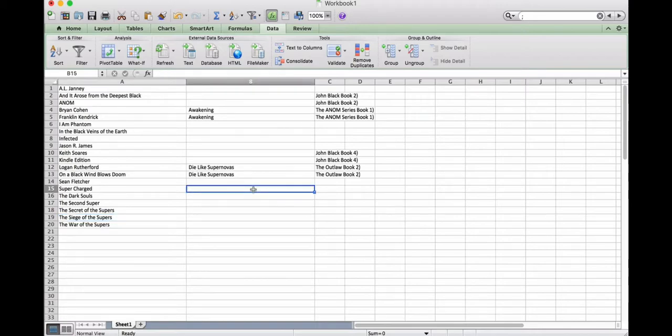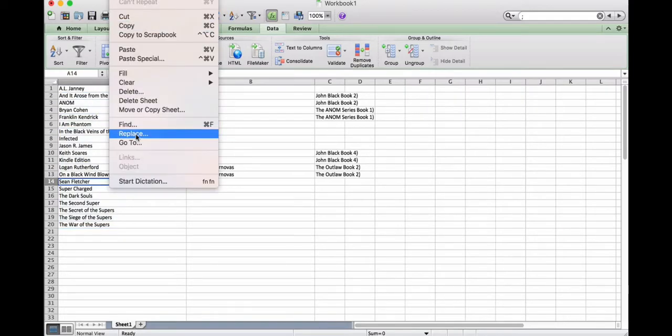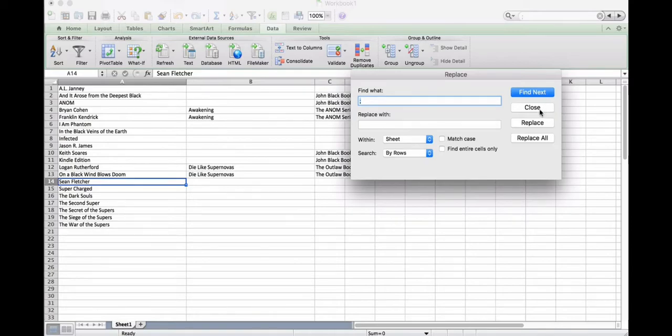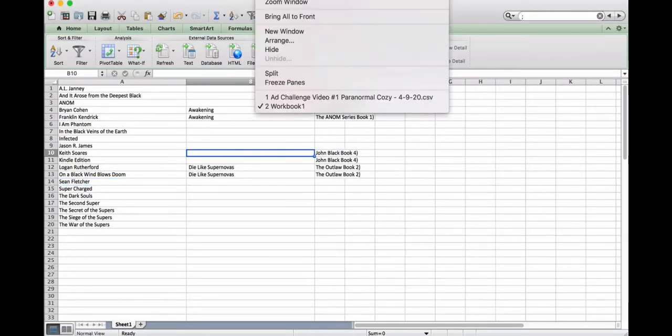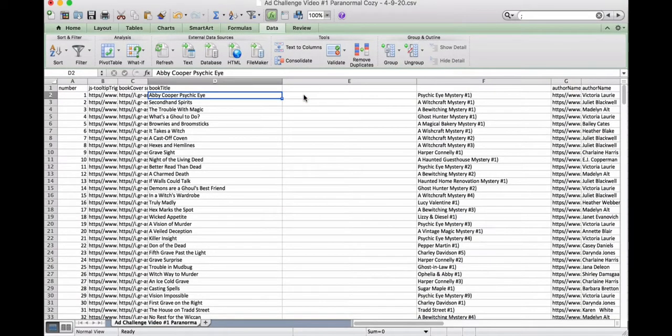So, once again, you will need to put these in ABC order. Then you will need to do the text to columns. For the most part, you might not need to do much cleaning, but you would need to do some of these edit, find, and replaces as well. So let's go back to the other worksheet. We have these nice keywords here.